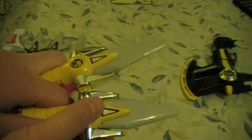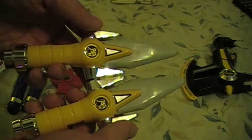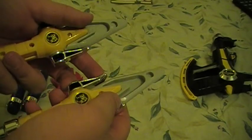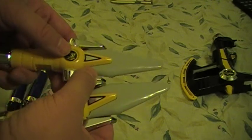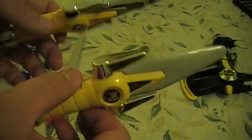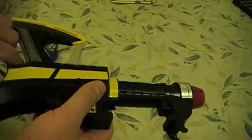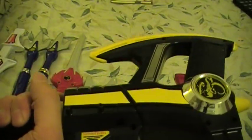The Power Daggers are the smallest of the lot, as you can imagine. I mean, they're all in scale with each other. And excuse my sinuses, I have some bad allergies. But these are still pretty cool. This is a minor thing, but they're actually balanced. So, I don't know, I just go nuts over that sort of thing. And this, of course, is the Black Ranger's Power Axe. Probably the coolest one of the bunch.